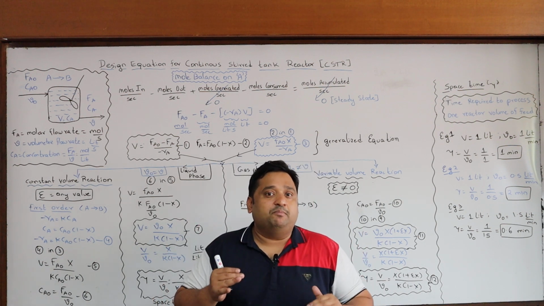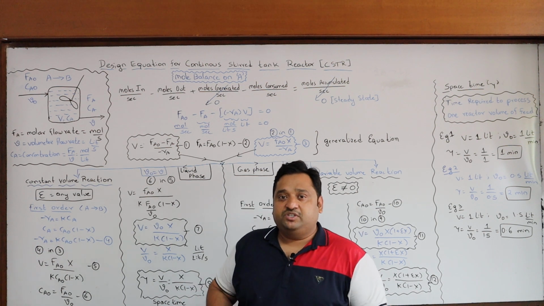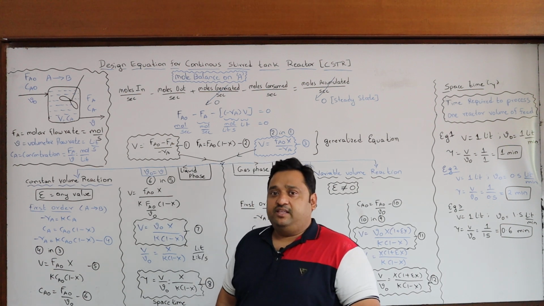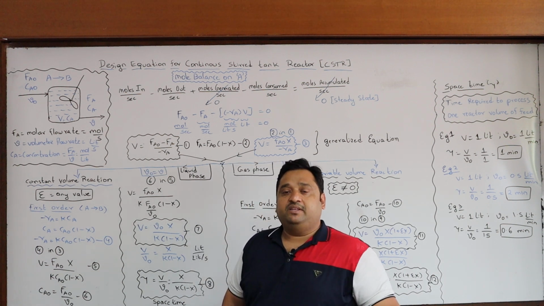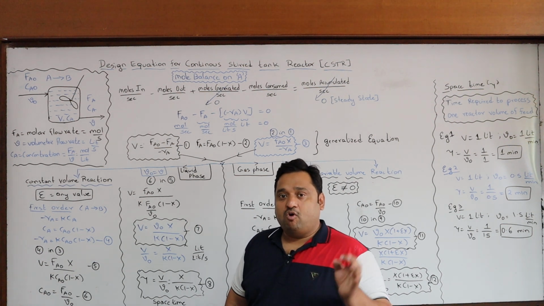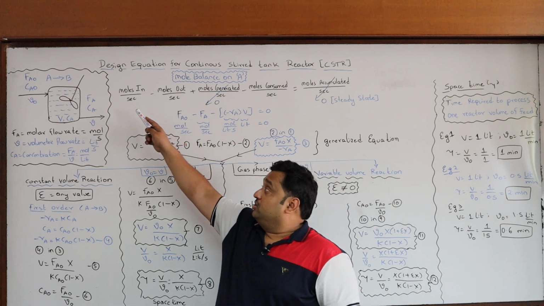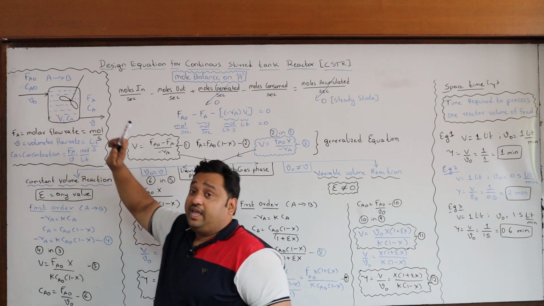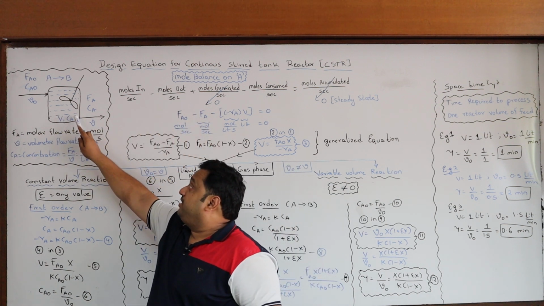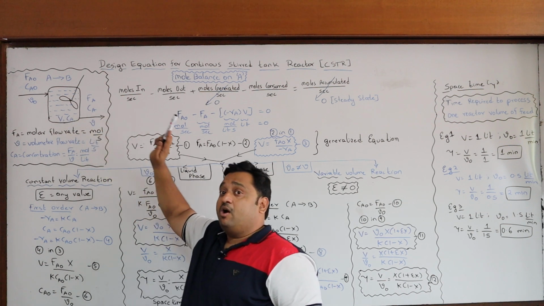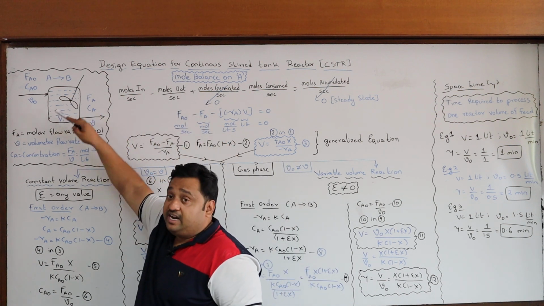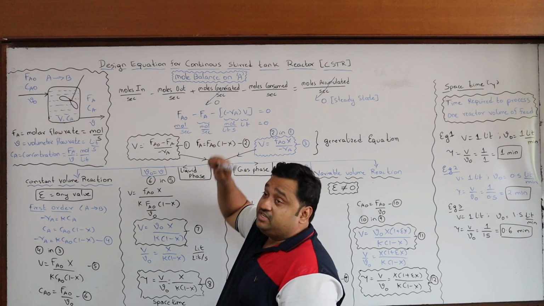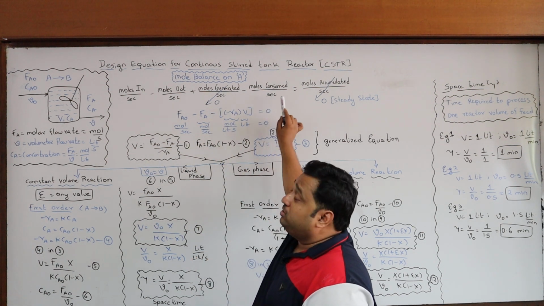By keeping this basis in mind, let us derive the design equation of a continuous stirred tank reactor. The starting point is the mole balance on A, that is, I am applying the mole balance on the reactant A. This is like the case of the batch reactor. Moles in is the moles coming into the reactor. Moles out is the moles of A that remained after the reaction and are coming out of the reactor. Moles of A generated: because A is my reactant, A will not get generated, so this term is equal to 0. Minus moles consumed per second.